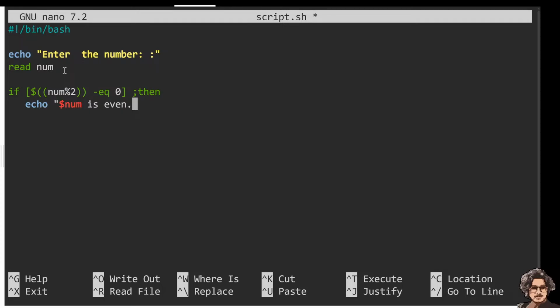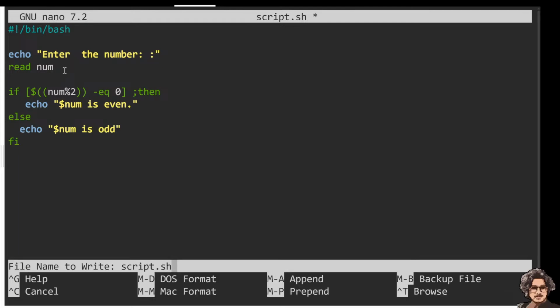Else, the else case is echo dollar num is odd. And fi to end this, enter.